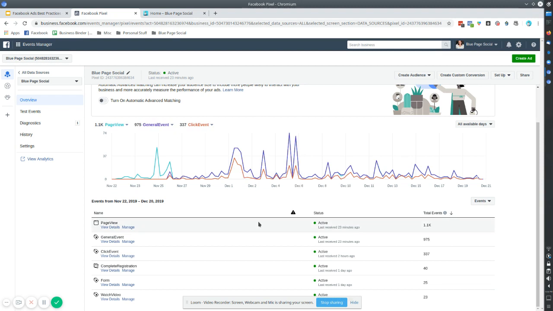Most pixels have just a basic base, which is just page views. So it's just going to calculate how many people have hit any page on that website. It's more commonly referred to as a base pixel. So this base pixel will give you all of that basic information.